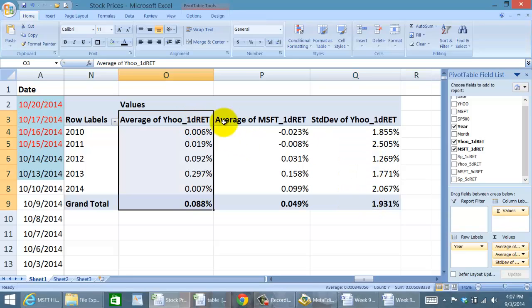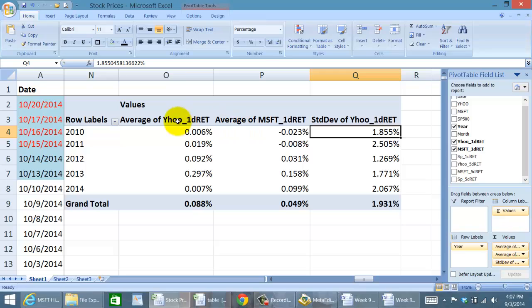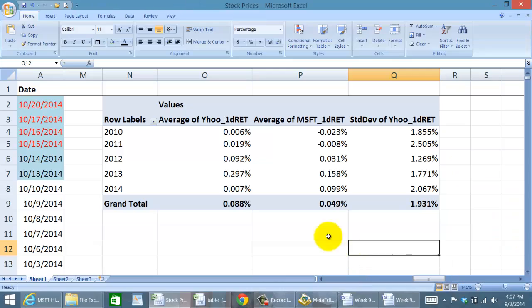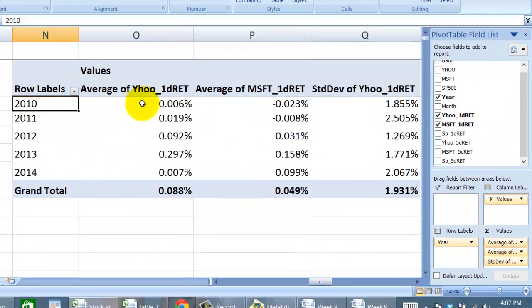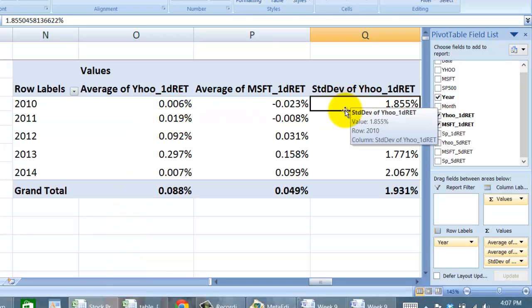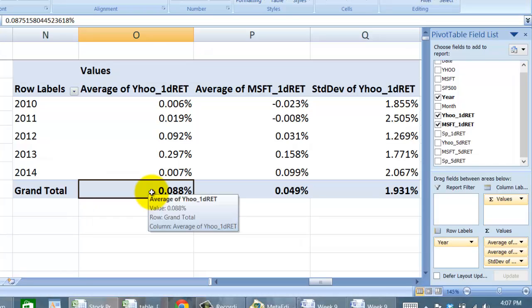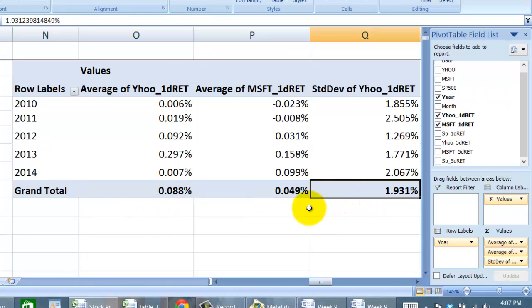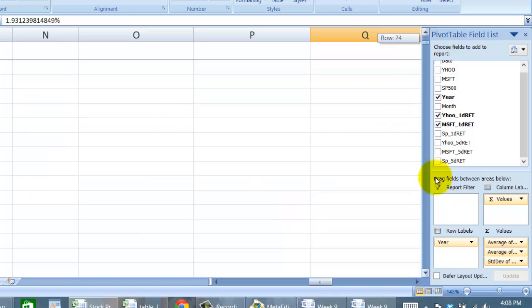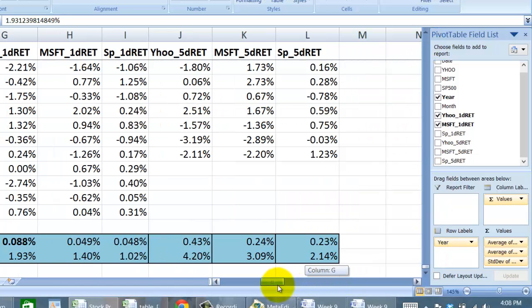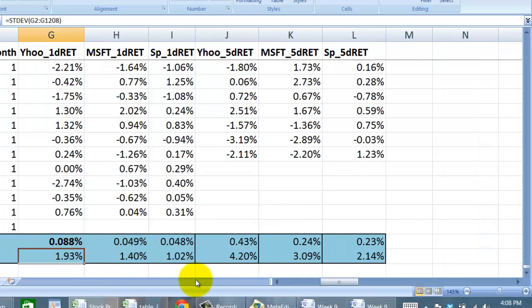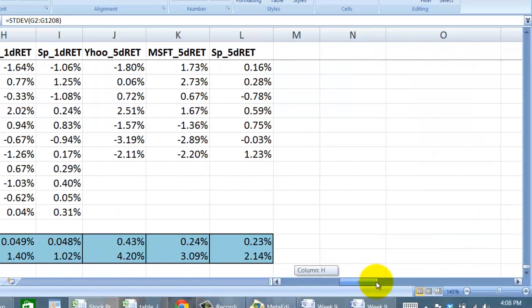Yep, so you see you can stack Yahoo together, but you can split it. I mean, you can stack return and standard deviation. Now what we can read from this table is that for year 2010, average daily return for Yahoo is that much, and the standard deviation or the risk is that much. And for the whole period, average return is 0.088 here, and the standard deviation is 1.913. Yep. Did we get it before? 1.913? It is right here, right? Okay.